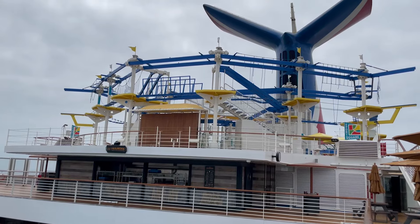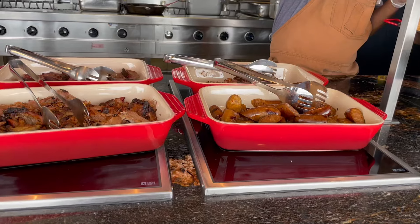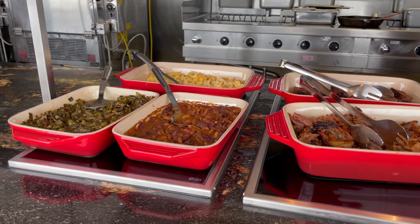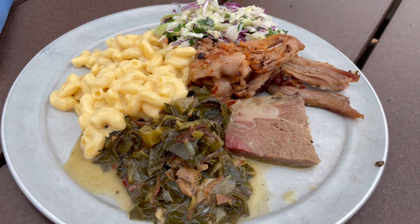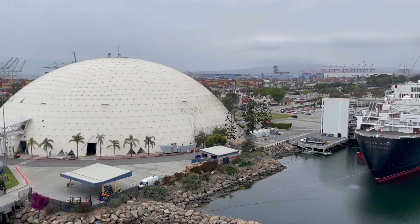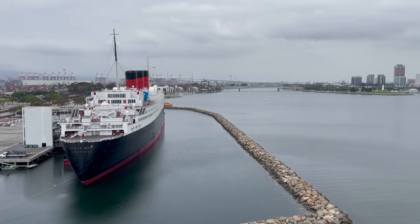This cruise was in early May — a little chilly and windy on our departure day, but lunch was of course on offer. I took lunch at the Pig and Whistle, located on the back of the Sun Deck. Some decent barbecue, collard greens, mac and cheese, that sort of thing. Nothing all that special compared to on land, and I am Texan so I'm a little critical of barbecue, but not too bad.